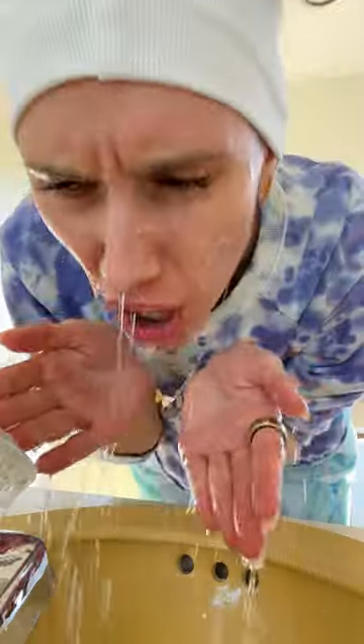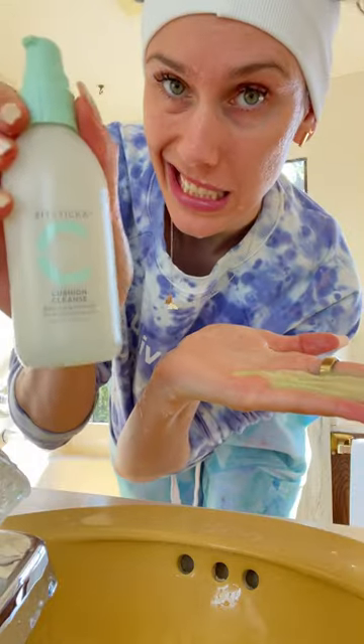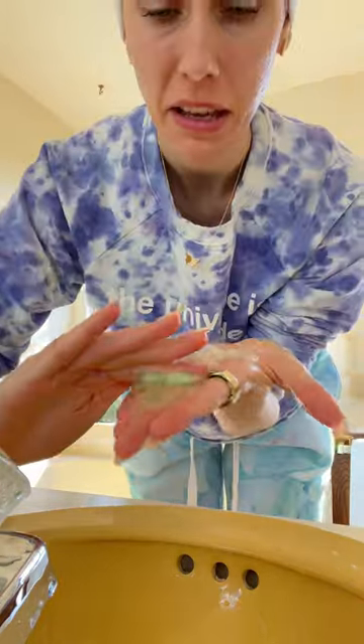I've been using this for a few months, but let me try this out. Both of these cleansers have probiotics and they're trying to support a healthy skin barrier, but the ingredients are different. The Glow Recipe one has more oils, and the ZitSticka Cushion Cleanse has more botanical extracts.